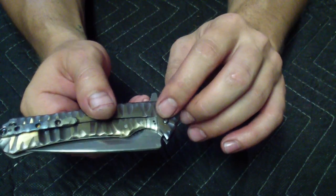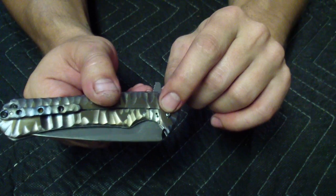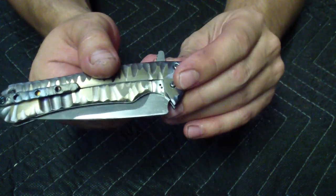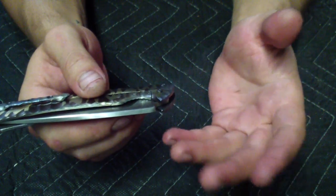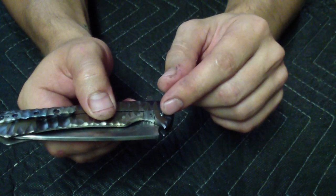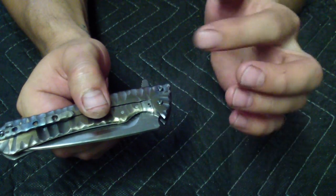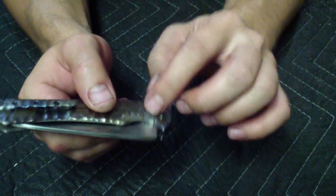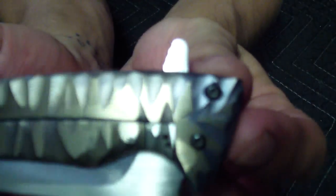No, actually I didn't mess up, but the bit broke. The carbide bit I was drilling with broke in the spot where I originally wanted to do the detent. It broke on me inside. That's why there's a second hole. It doesn't even go through, but it broke, and I just couldn't drill it because the leftover of the carbide bit is inside. When I tried to finish the hole, I broke a second bit as well, because there was a little tiny bit of carbide inside. So that sucks. I had to use a third bit to do a whole new hole next to it. So that's just the cosmetics.